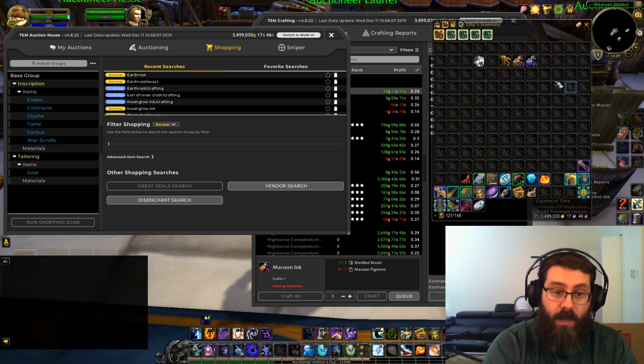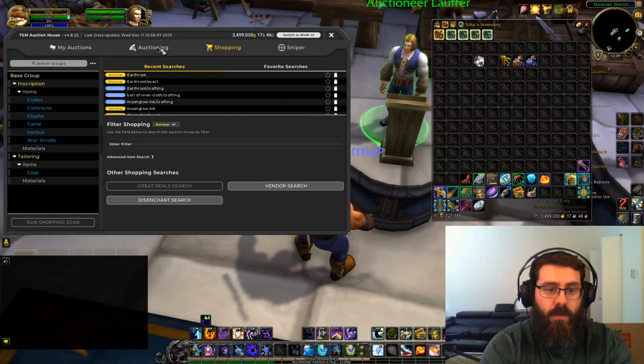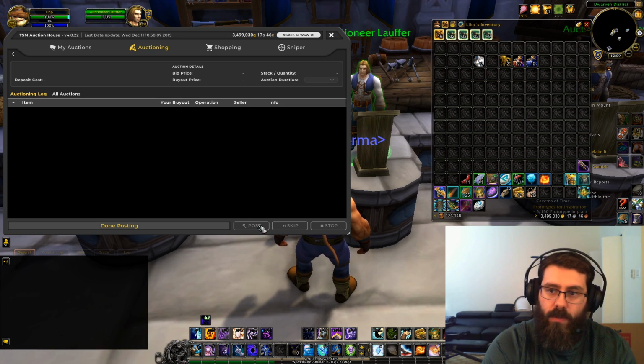All right, now you've crafted a whole bunch of stuff. Now what do you do? Remember, you go here, go to your auction tab, you run a post scan. I don't have any items to post right now, but remember, it's going to populate a whole bunch of stuff. Boom, you're ready to post. Hold control, scroll that mouse wheel, and boom, you go. You're going to post a whole bunch of items really fast.